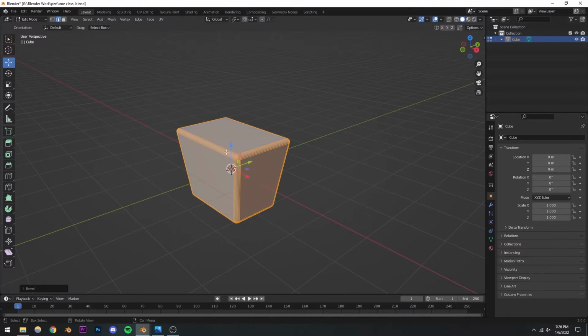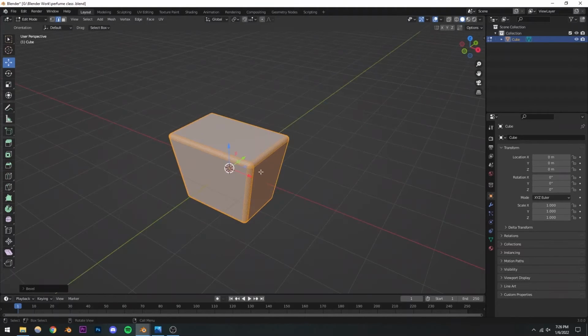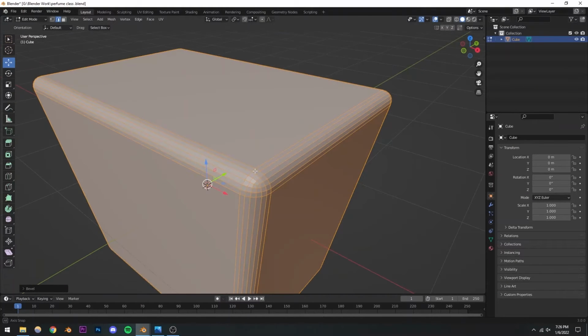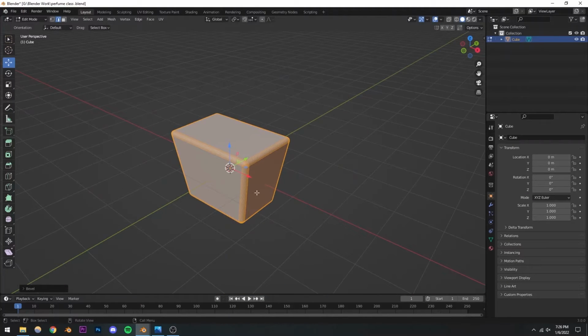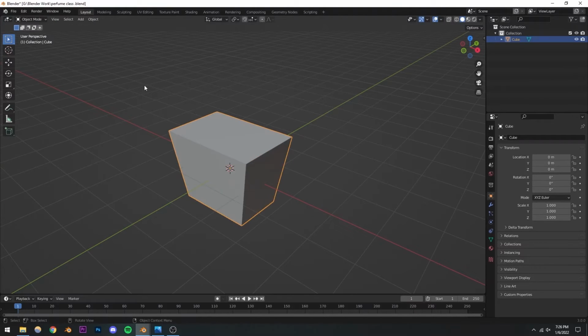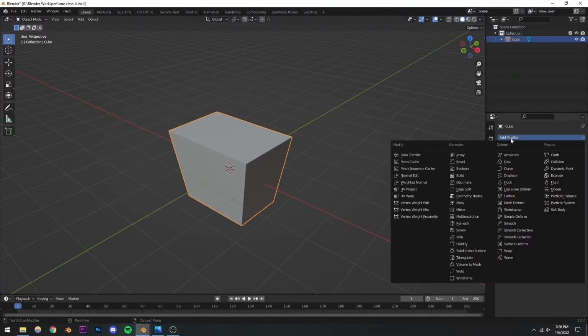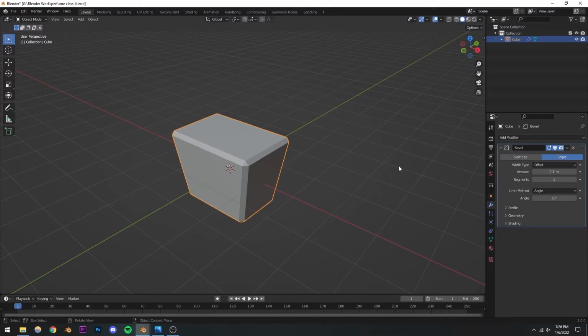Now the reason why I don't actually prefer this is because it's destructive. You can't really go back or modify this bevel. So I'm just going to Control Z, undo that. Instead, I'm going to be using the bevel modifier. I'm just going to select this object, go to the modifier menu, and add a modifier, and you can see this bevel modifier right here. Now this you can modify and change later on, or you can even remove it if you don't like. So that is something which I would recommend you to use.